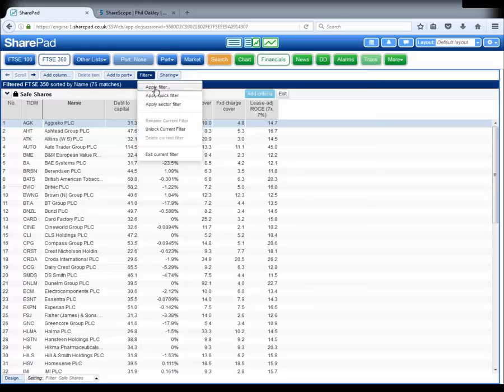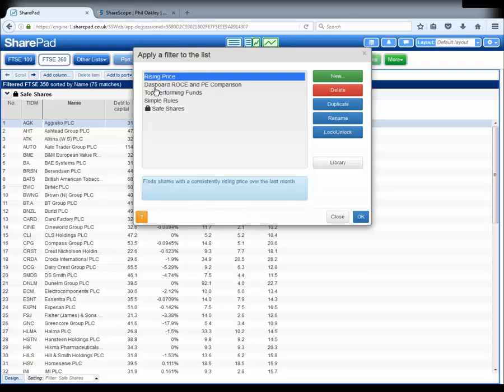If I go to apply filter, you can see we have several filters available, and you can see we have various options on the right hand side. I can copy a filter, so I can duplicate it. So if I wish to make a second one, or maybe adjust the values or add some extra criteria on it just to see how things would change. I can rename it if I don't like the name I've used. Maybe the name's too simple, so I might actually wish to rename it.